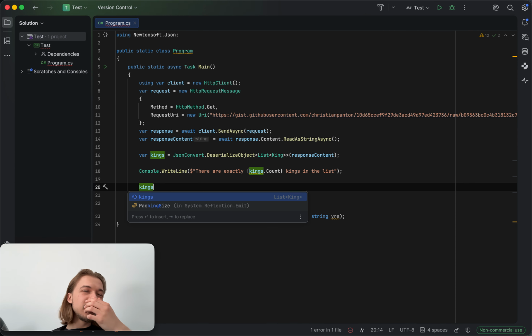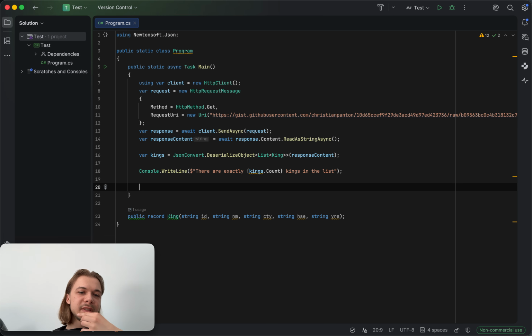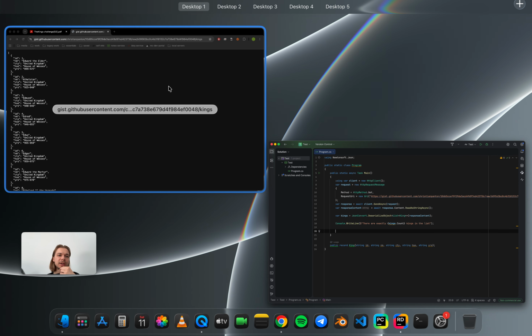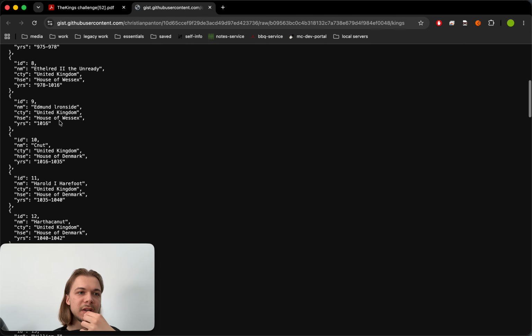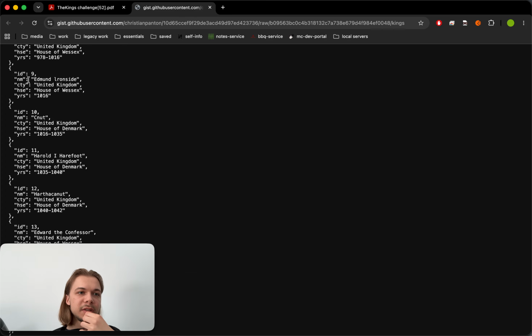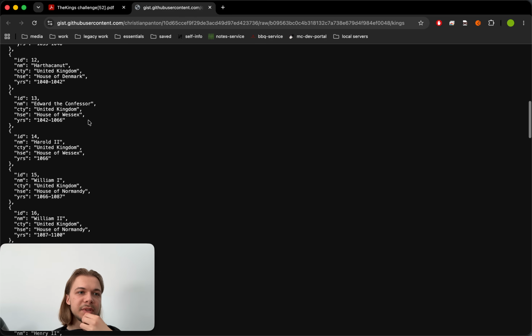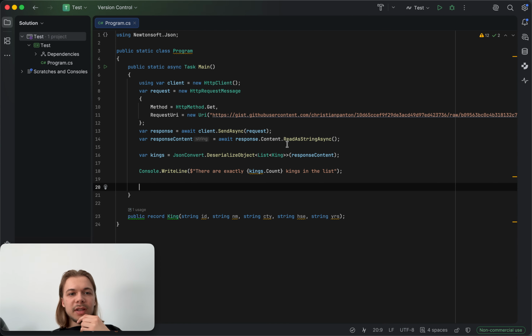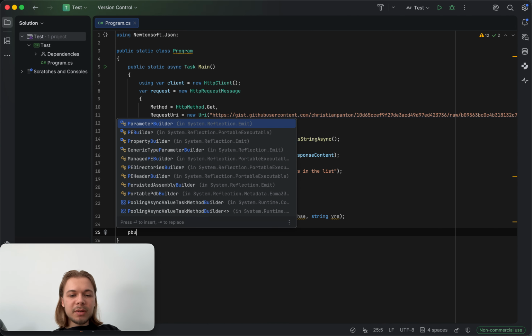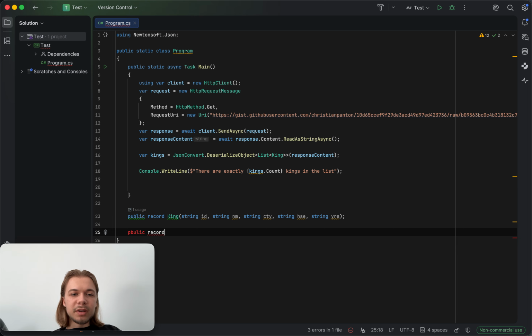But for this one, I think we will need to have a separate definition here, just to store the total amount of ruling years for each one of the kings. As far as I recall, all of the kings are unique here, so basically there aren't any repeated names, so it's good, it works for us. So let's maybe create a new definition here.